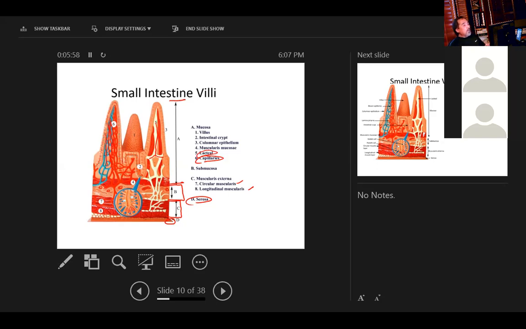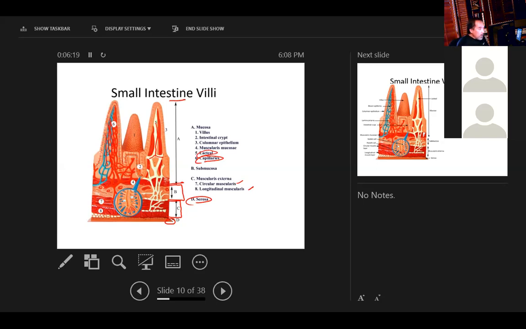And remember, this is the one where the fats are being diverted and absorbed and then directed to the lymphatic vessels. It doesn't go to the blood vessel. Because remember, the lymphatic vessels anyway connect to the subclavian vein. Okay? So eventually it's going to connect into what we call the systemic circulation.